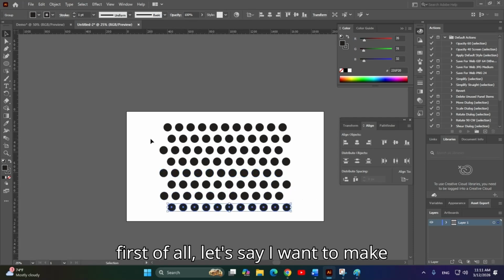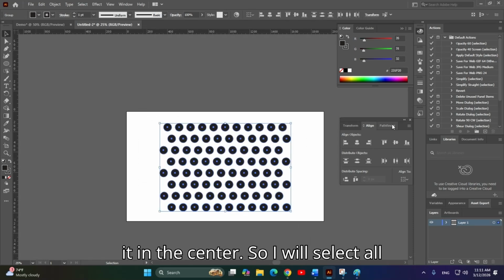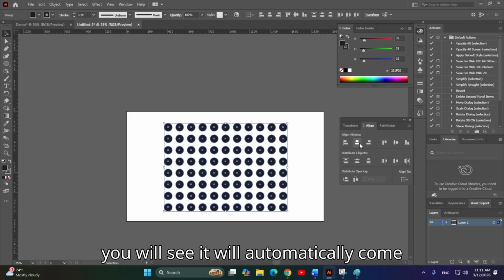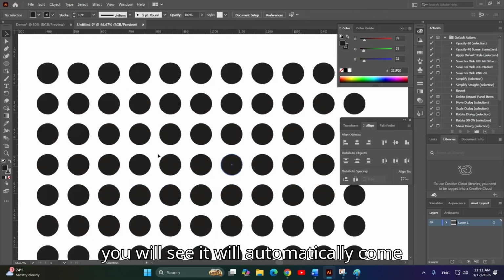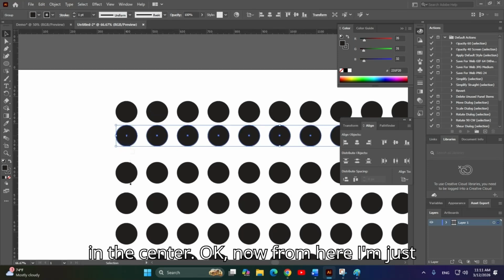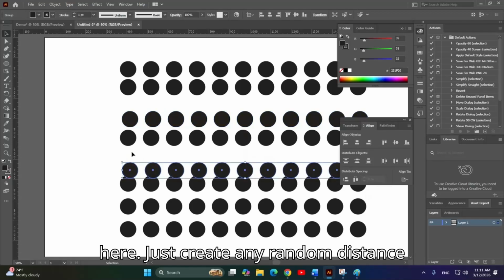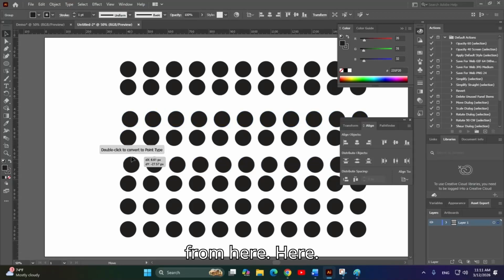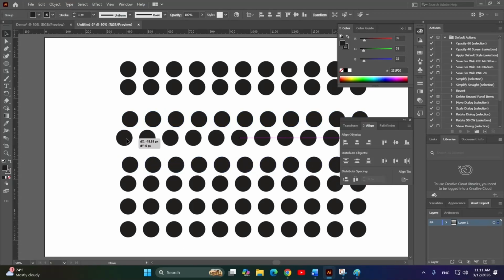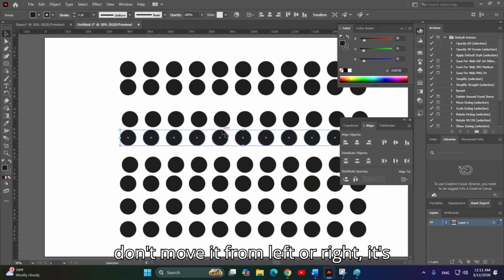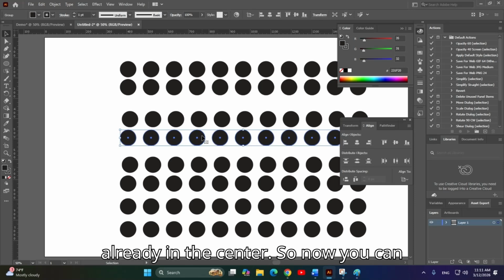First of all, I want to make it in the center, so I will select all of them and make it center. Now you will see it automatically comes into the center. Now I am making a random distance here, here, because you already centered it, so don't move it up, left or right; it's already in the center.